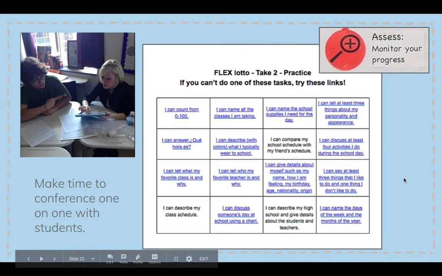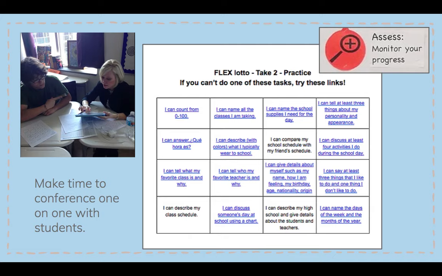I also suggest, if you have time and you can build time in your schedule, to conference one-on-one with students. Once again, if you can actually get a kid to verbalize how and what they are learning, you are golden, right? If you could just say, tell me what you still need to work on. So one of the things I do to build in time, we have a special time in our day called flex time, which is when our PLTs, professional learning teams, meet and students can come in for extra help, or if they missed something because they were at a soccer game, they can come make things up. And it's just a brilliant time during our day. It's 40 minutes every day.